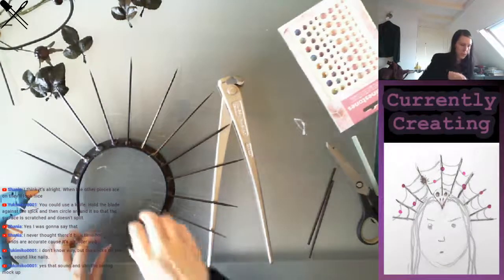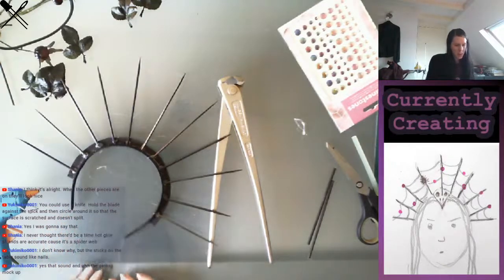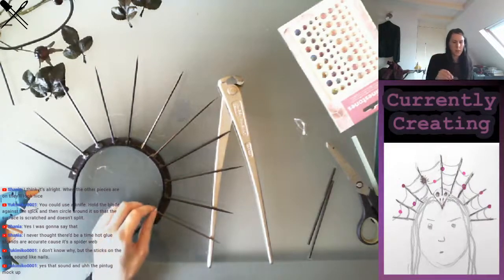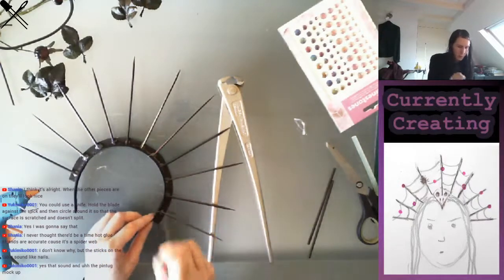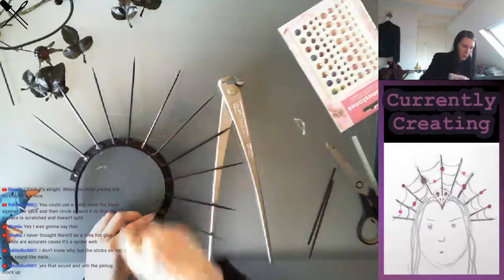So while I wait for this to cool off, I think I'm gonna start making the bead things, like the strands of beads that are gonna be the actual cobweb. And once this is sort of cooled off, I'm trying to get all these strands off and then do one more spray painting attempt.